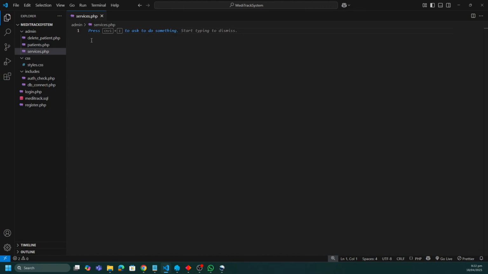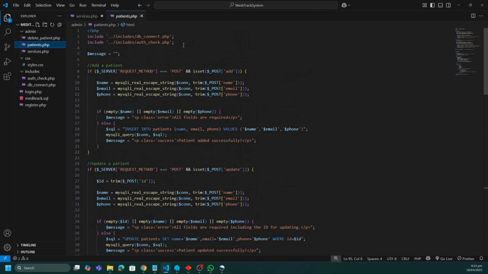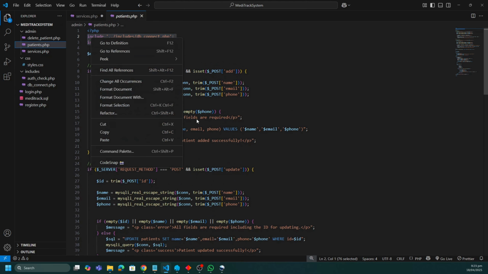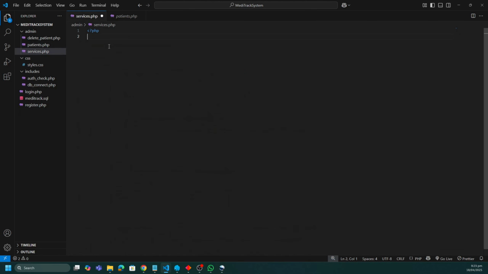So one of the first things that we always do is we include the files that are necessary to allow our services file to work. So I'm going to open my PHP tags, and below that, I'm going to include the two files that are necessary for us to be able to connect to our database and to check whether the user is actually logged in.